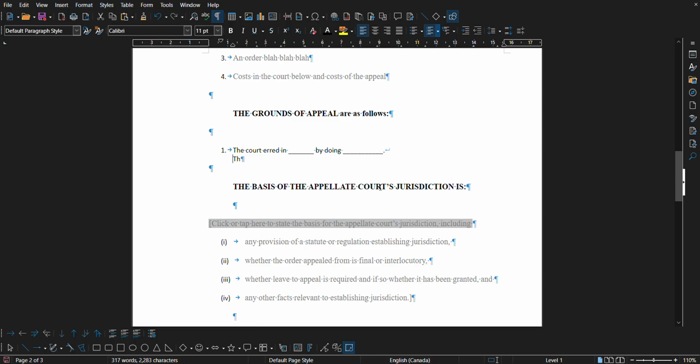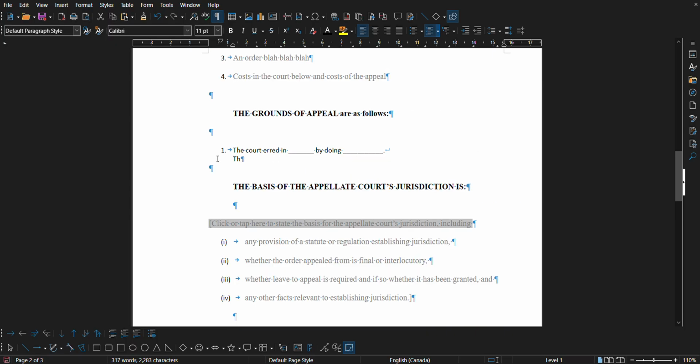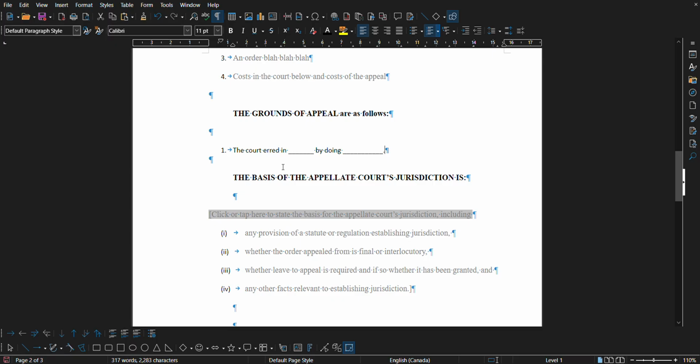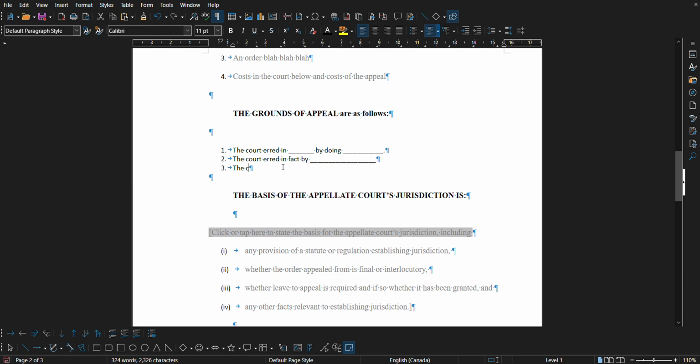Okay, the court. So yeah, here you list about 5 or 6 grounds. Your grounds for appeal. The court erred in fact by finding the wrong fact. The court erred in mixed fact and law by applying the wrong test.